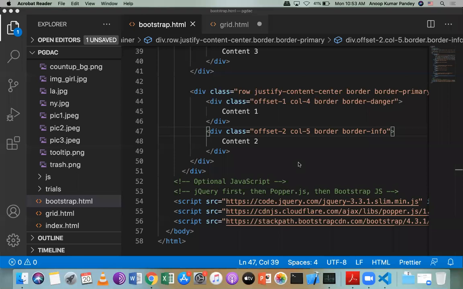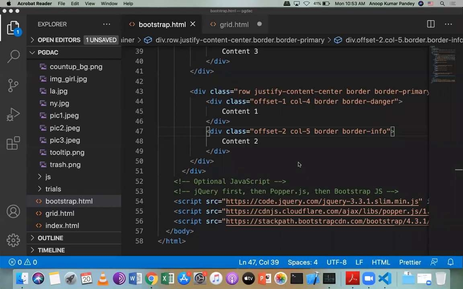Similarly, for medium, I can write column medium 6. It means if it is a medium size screen, then take 6 columns at once. So this is how I can make my website responsive depending on the screen size, by defining how much space content will take on what size of device.